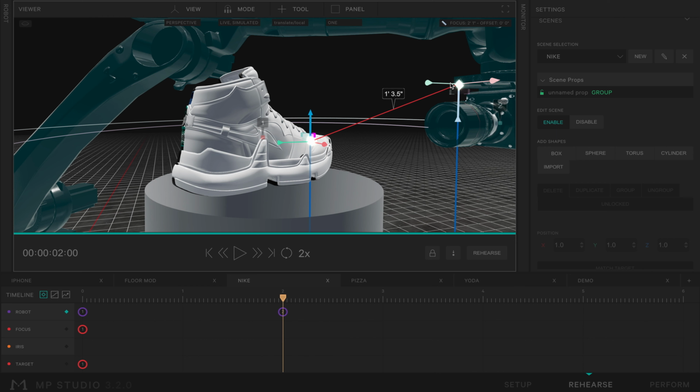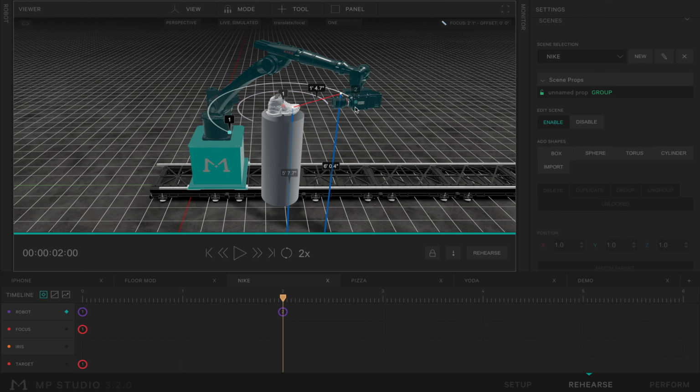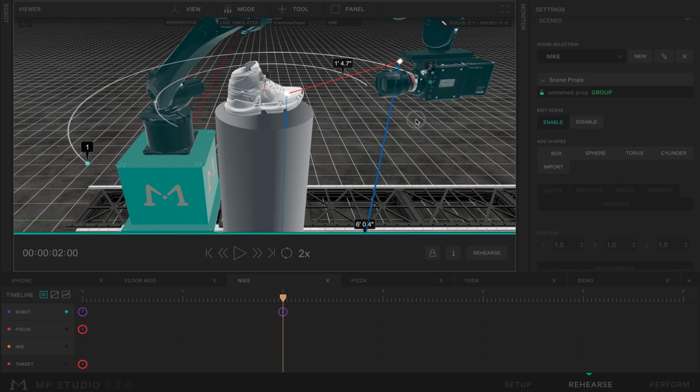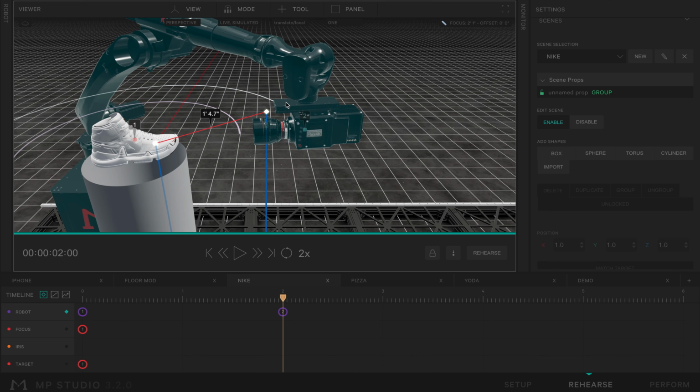Let's say I actually needed it to go to this plate here. And then you'll see 1 foot, 6.4 inches.